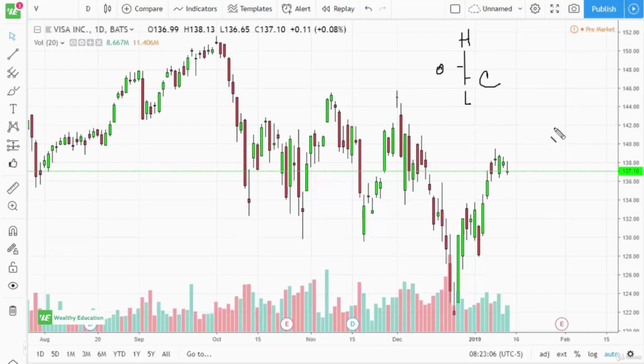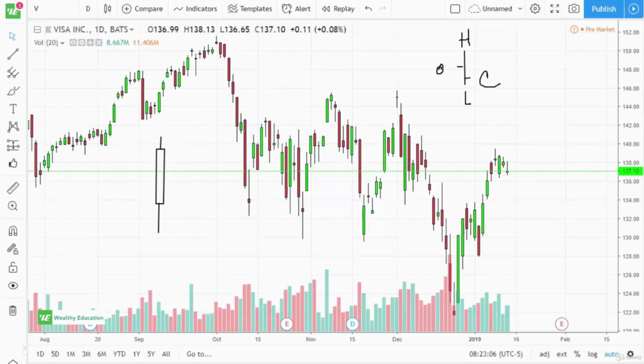Well, a candlestick shows you the exact same information, but it also does it with color coding. Now, typically it'll be red and green, red being a negative candlestick, green being positive, or you may see black and white charts, for example, and that would be black as negative and white as positive. Now, it can be any color scheme, but those are by far the two most common. So, when you see a candlestick, you'll notice that there's a fat part in the middle, and there may or may not be wicks, or shadows, sometimes they're called, on the candlestick.